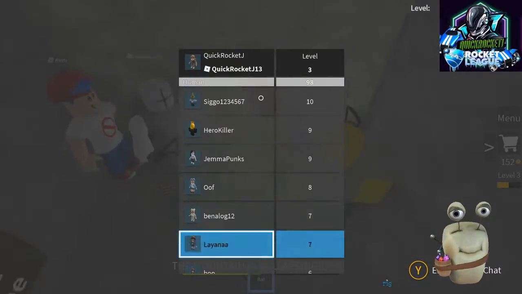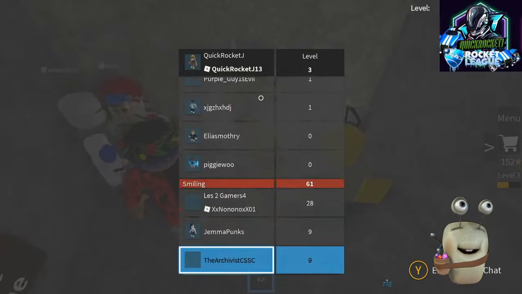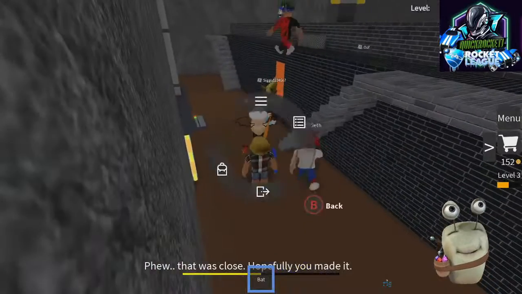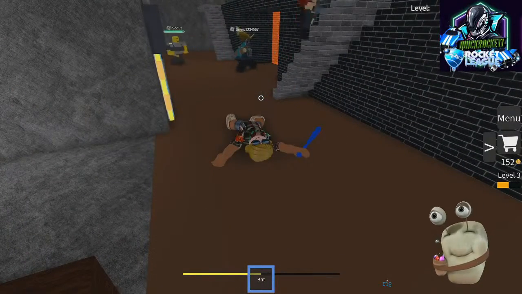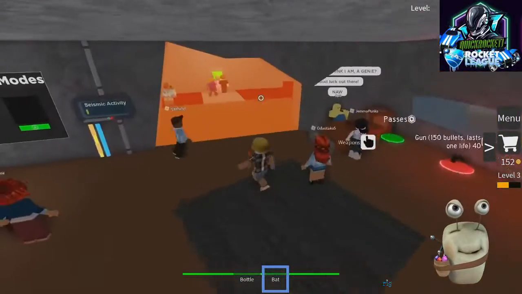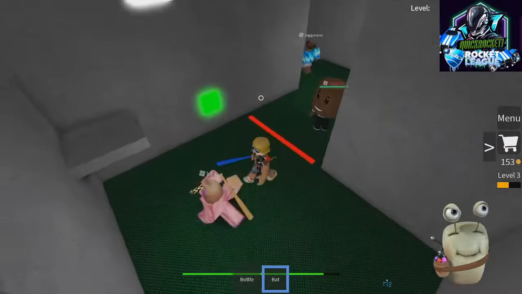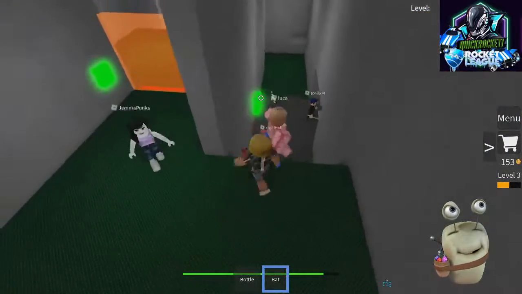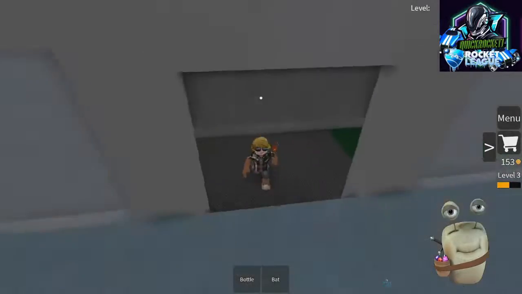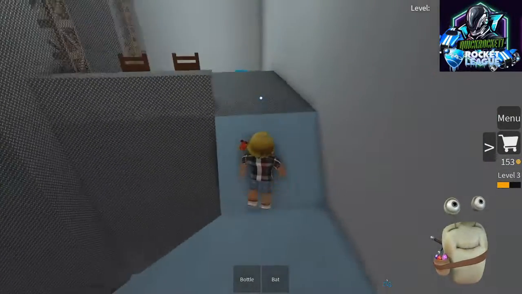Okay, here's, what do they call them here? Smiling. They just call them smiling. Now, I think you just reset and then you redo it. There's an easier way to do it, but I'll show you later. No! Ha. Who's getting tased? 40 degrees.